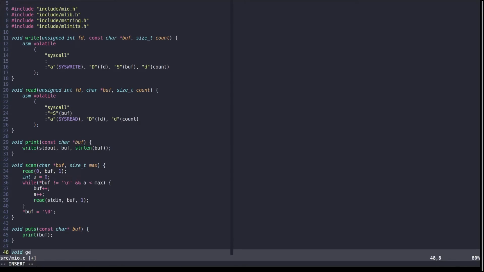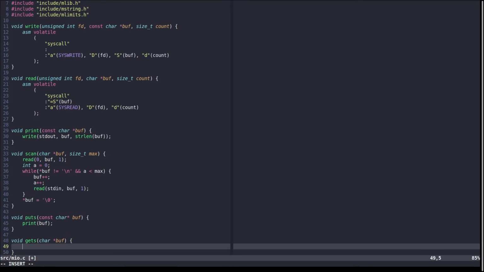And then void gets, which would be like a more dangerous version of scan, because you can't really set the buff size max, with a char pointer buff. And because we have no way of figuring out what the size of that is, I don't think at least. Could we? Actually, now I'm curious. What happens if I say for int i equals 0, i smaller than, and then I'll just quickly write this, sizeof pointer buff divided by sizeof char, i plus plus.